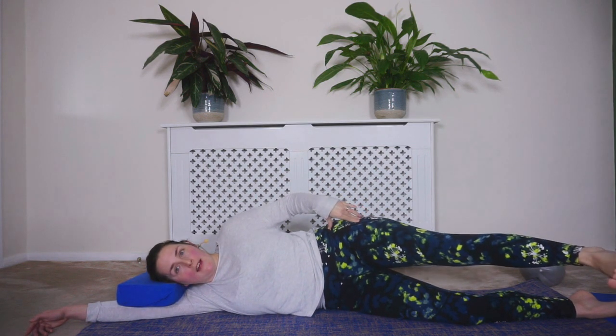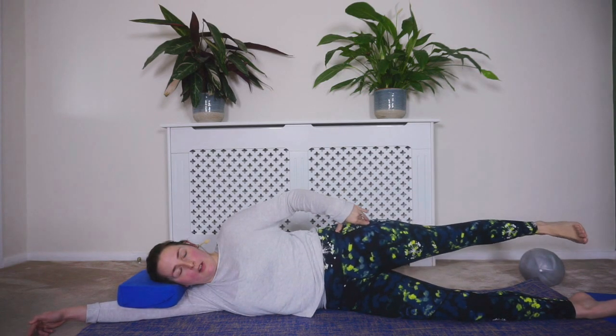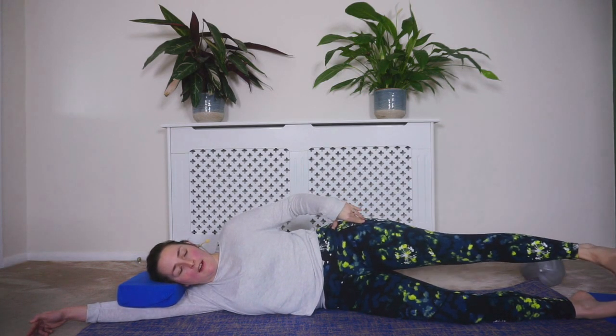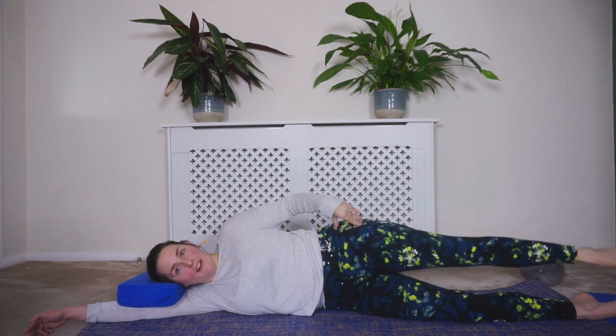Glide forwards and glide back. Well done. Gliding forwards and gliding back. Good. Let's just do one more here. Glide forwards and glide back and back to that center. Well done. Lower that leg down.